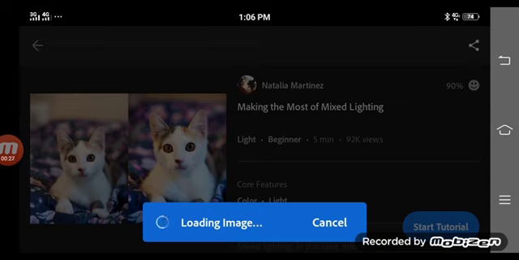Loading. Loading image. Camtasia. Photoshop editing is very important.